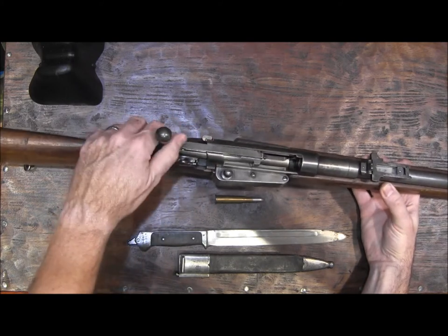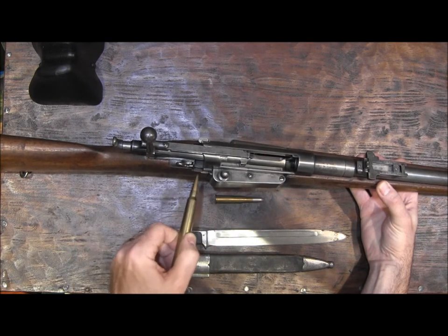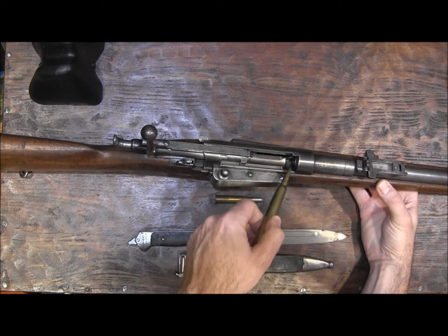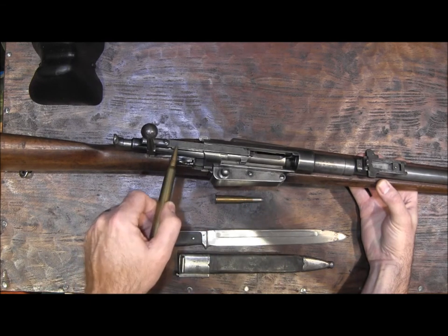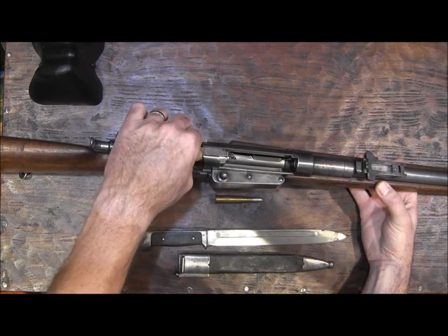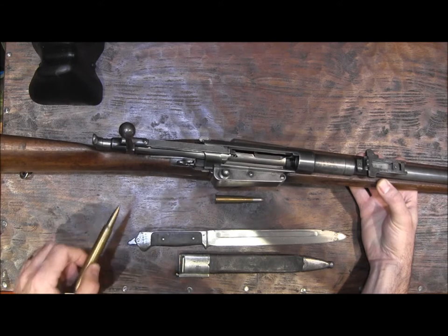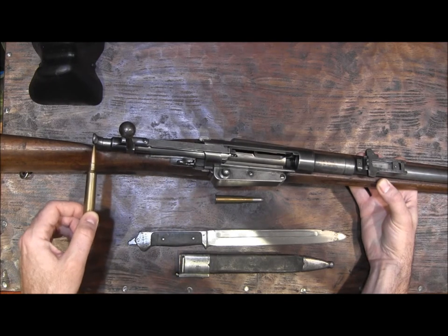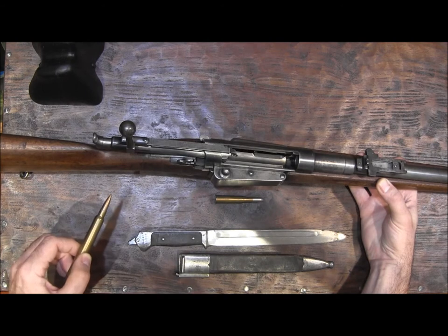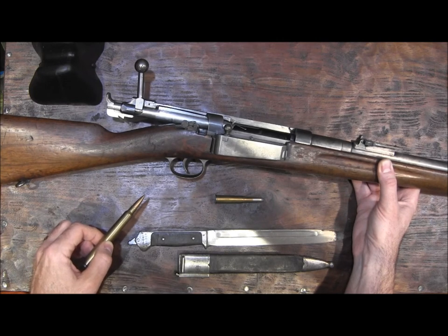The bolt is your typical Krag action. There's only one locking lug at the front; the bolt handle itself serves as another lug in that area, but you really only have the one lug that locks into the receiver recess. The extractor is a large piece on top. To remove Krag bolts you kind of have to pull it back and twist - it's a little bit of a process, you have to pull and twist at the same time. This one has a nice big cocking piece with a knurled handle so if you don't get a shot on your first strike you can pull it back and try again. The safety here was added later - it was not original to these rifles when they were built; it was added in about 1910.